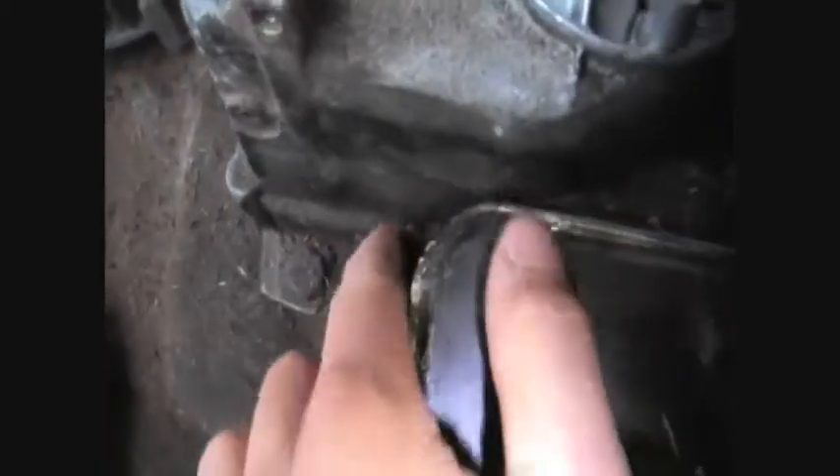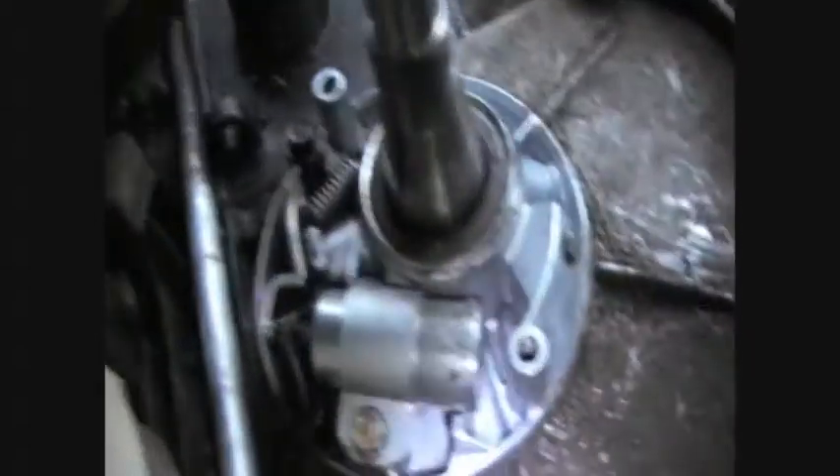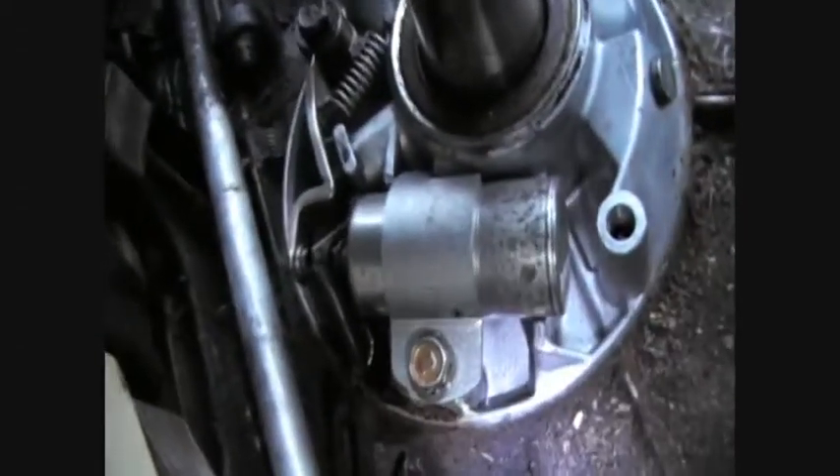I got a video request from Echo someone, on the video of my two-stroke Briggs, which isn't really a two-stroke. There's the oil fill there, so that's a four-stroke. I've got the flywheel off it now because the points aren't working - that's how I was not getting any spark.